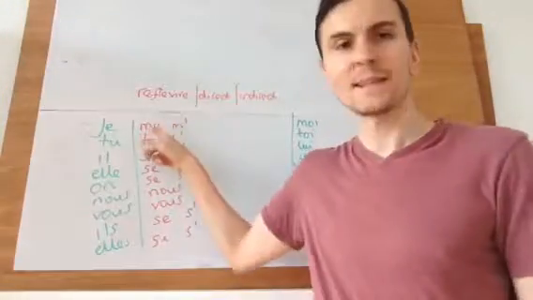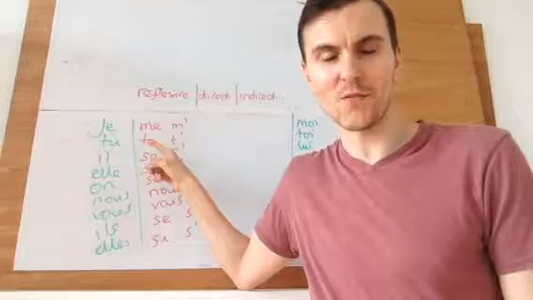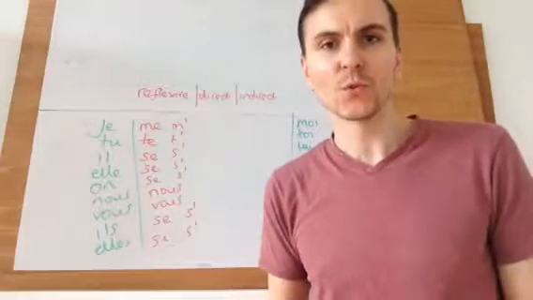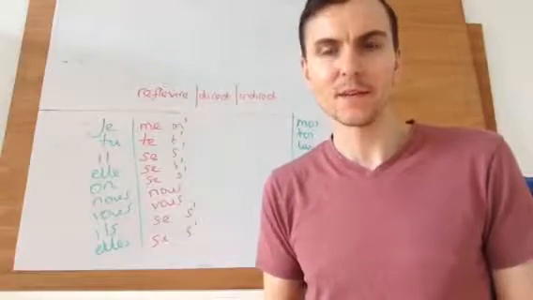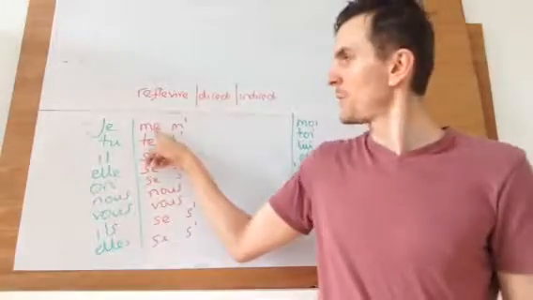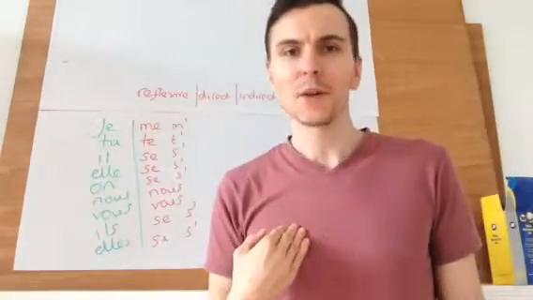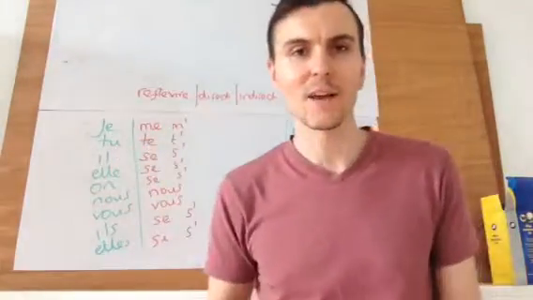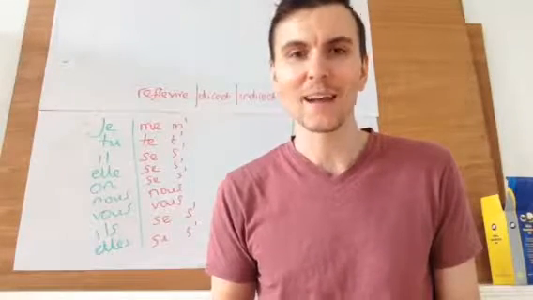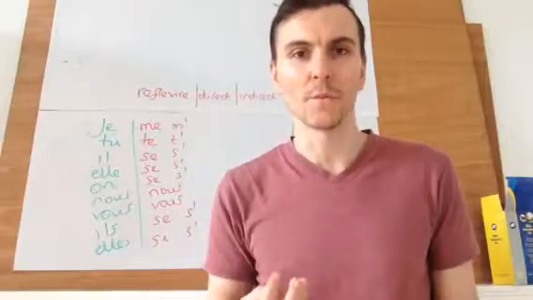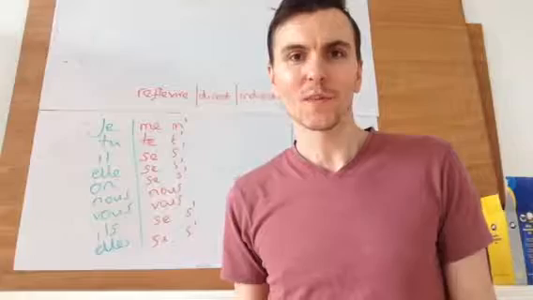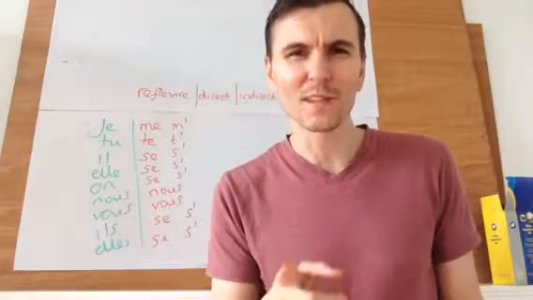You know the letter M for me because of moi. And if you think MTS, mon, ton, son, the possessives, ma, ta, sa, my mother, your mother, his mother, okay? You will be thinking this is like the word me, but don't be using this because this isn't E, so we have me, te, se. Remember those of you that looked at the accent video, anything where there's not an accent will be okay? Lovely.